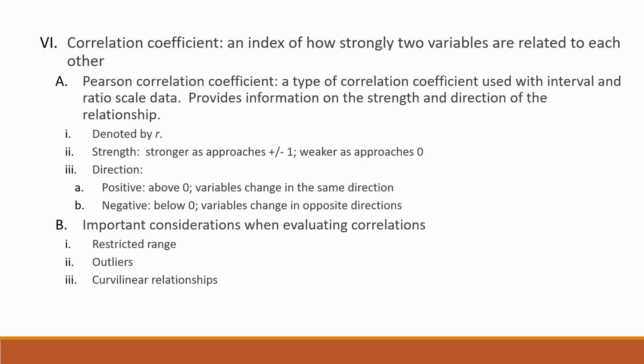We also have to watch out for curvilinear relationships. The Pearson correlation test looks at linear relations, meaning that the variables fall in a straight line. So looking at a scatter plot is important if you are calculating correlations to see if the relation is curvilinear, where it's a curve instead of a straight line. If it is curvilinear, the Pearson value will be near 0 because the curve isn't taken into consideration. And if it is curvilinear, another analysis needs to be done, either a polynomial or curvilinear regression.